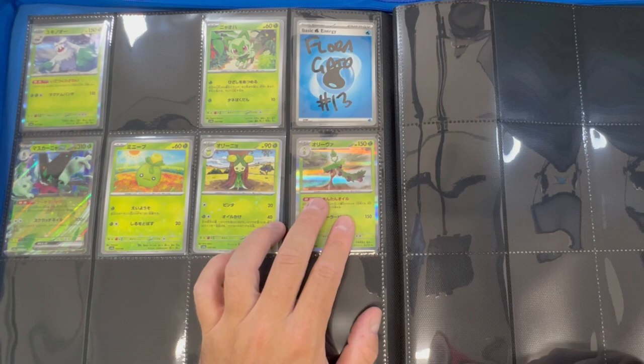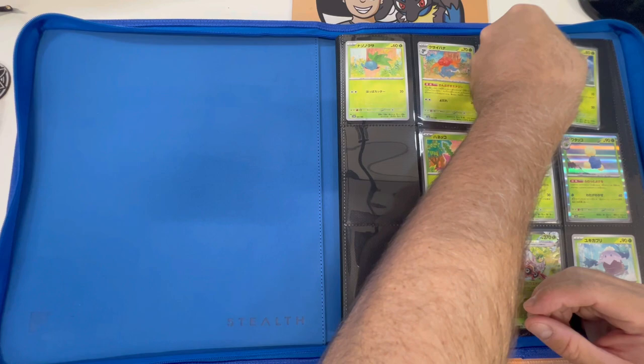Wait, do they have reverses? And yeah, I already made a mistake. Turns out the holos don't have a reverse. Let us backtrack a little bit here. And we're back on track.